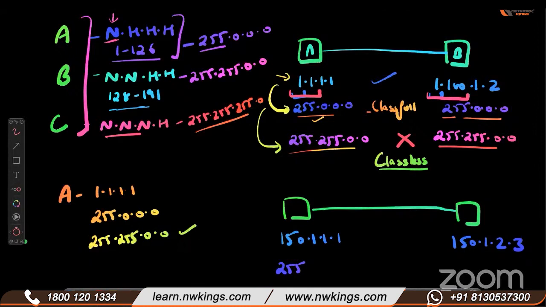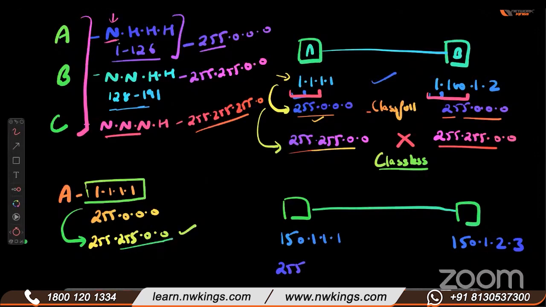So I have seen people ask me, or students ask me this question: sir, this is class A, why have you given this B class subnet mask? So remember guys, this is not B. B has not registered it. Okay, so this is not B class. So this is the default of B, but this does not belong to B.